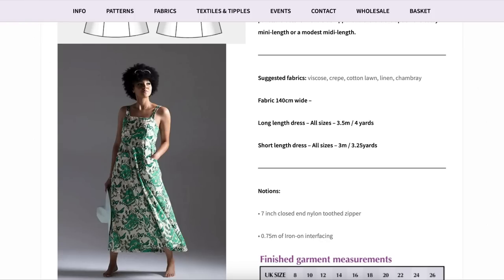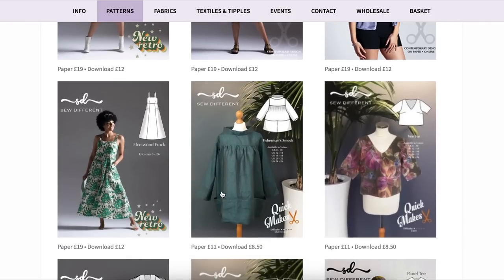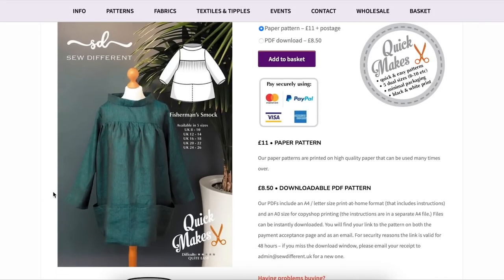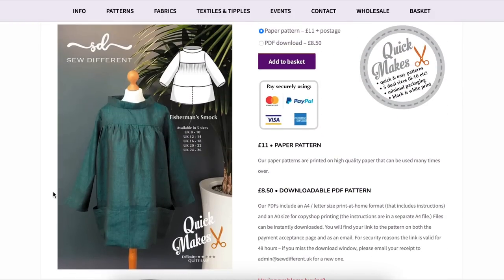The design of the straps was just really unique and interesting. It does have a closure — a seven inch nylon zipper on the side. Some of her stuff is pull-on, like the fisherman's smock, which I mentioned when talking about the artist smock. They're very similar — just different pocket styles and gather placement. I thought the fisherman's smock would be really cool as a dress. The way it's designed, this is all one piece — it's like a grown-on pocket.